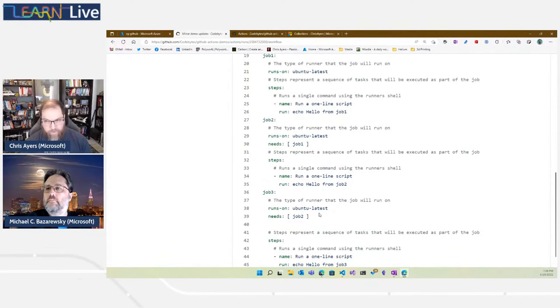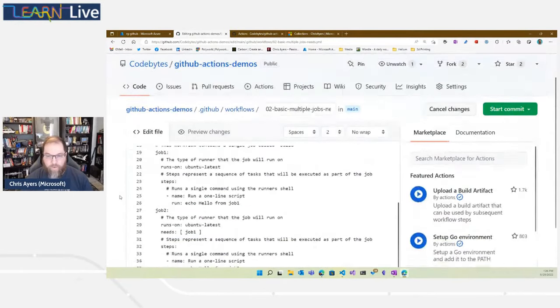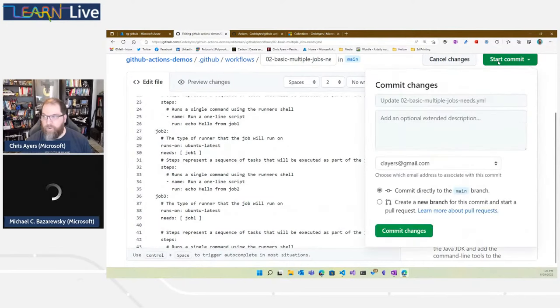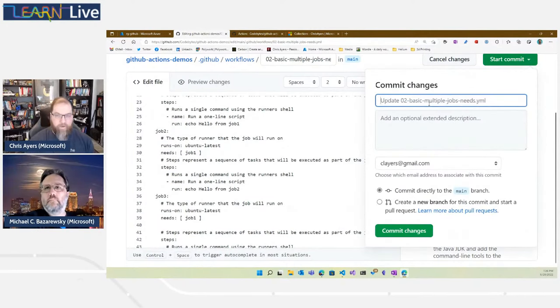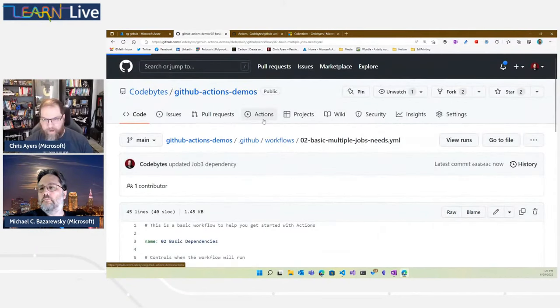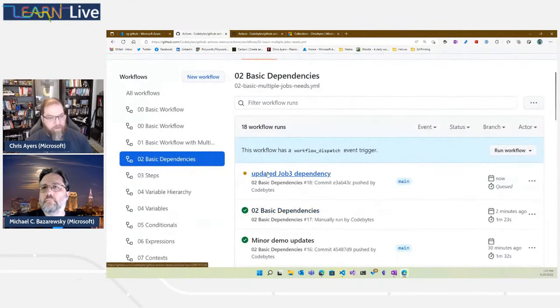Now we could tweak this. We could make a change here. Like I could come up here and edit this and go, actually, I meant for job three to also depend on job one. I had a build step and a test step and a deployment step, and that's how I wanted it to run, actually. Now I'm doing this for demo, so I'm just letting it go. But if I come down here, you can see I've updated my pipeline.